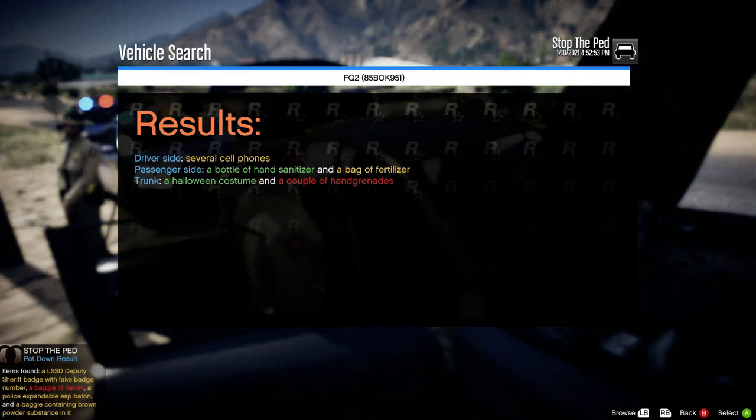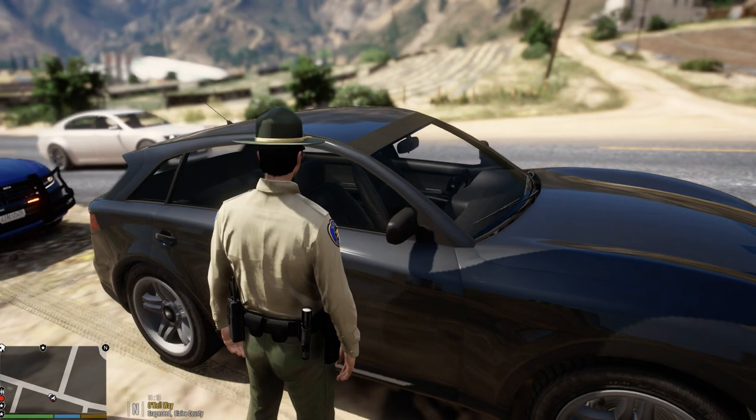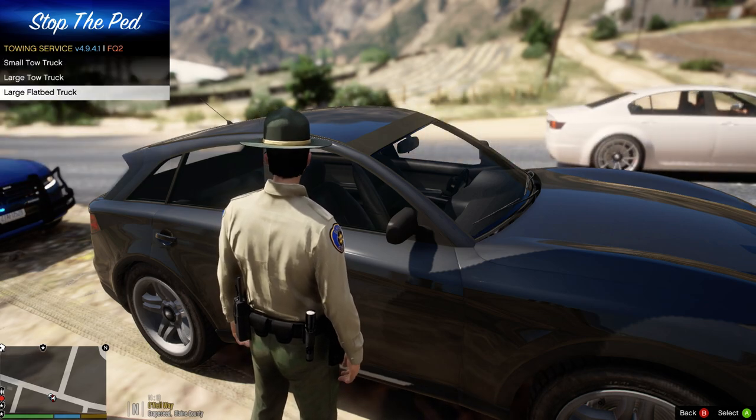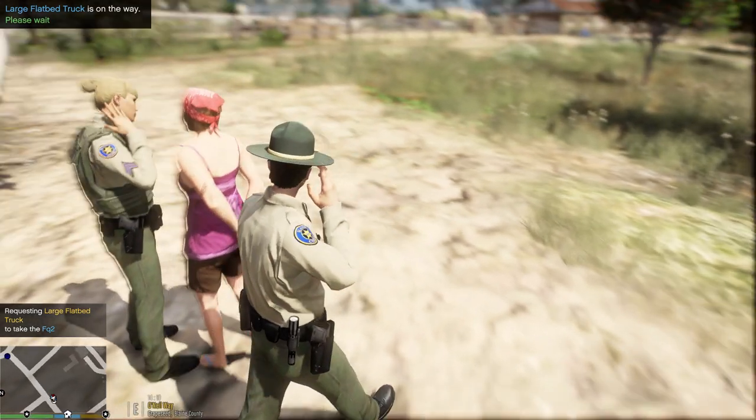Alright, in the driver's side had several cell phones. The passenger had a bottle of hand sanitizer, a bag of fertilizer in the trunk with a Halloween costume, and a crate of hand grenades. Assistance required in Grape Seed.